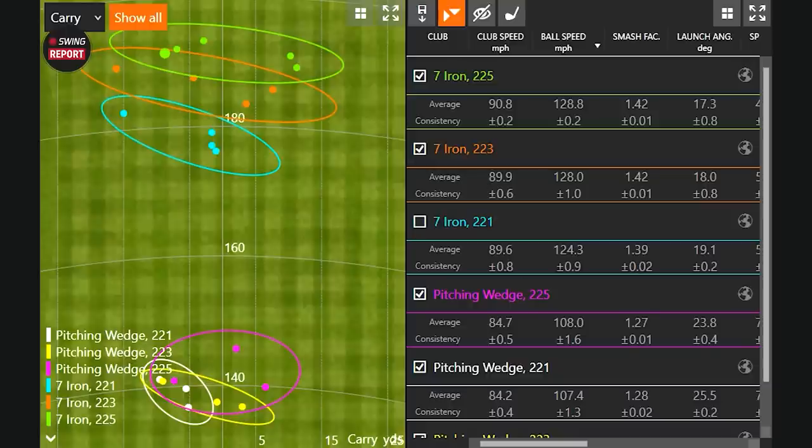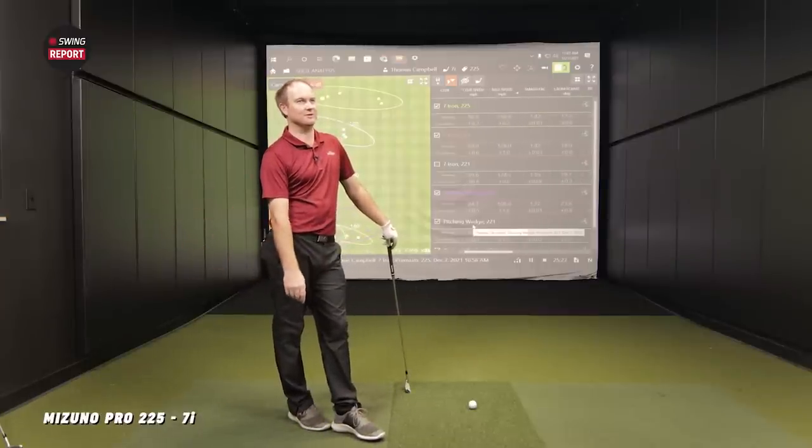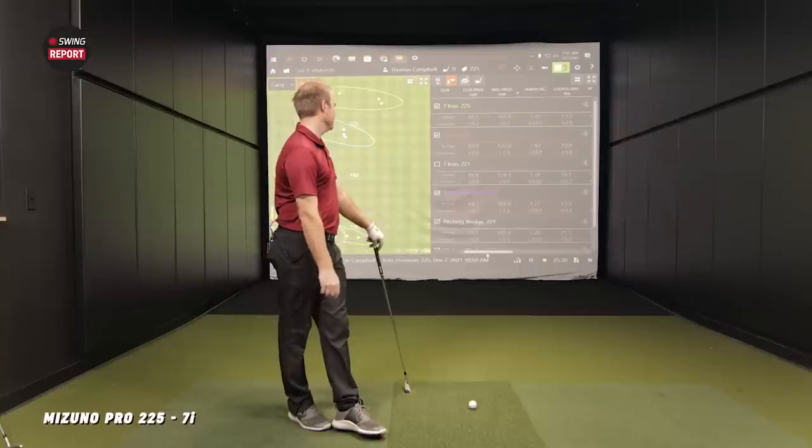But give me more thoughts on this club. Again, feel and sound, I didn't notice a difference in sound compared to the 221 and 223. So they had to have been pretty similar. They're muted, they definitely are muted. The forged feel is so good. Mizuno kills it with the feel of their irons. The grain flow forging process is the way that they do it, and the feel it provides is unbeatable, really. That's the one thing you hear every single time someone hits Mizuno irons. I'm sure in fittings when people hit Mizuno irons for the first time, they're like, oh man, that feels awesome, because there's just something about it that's different, and it works.